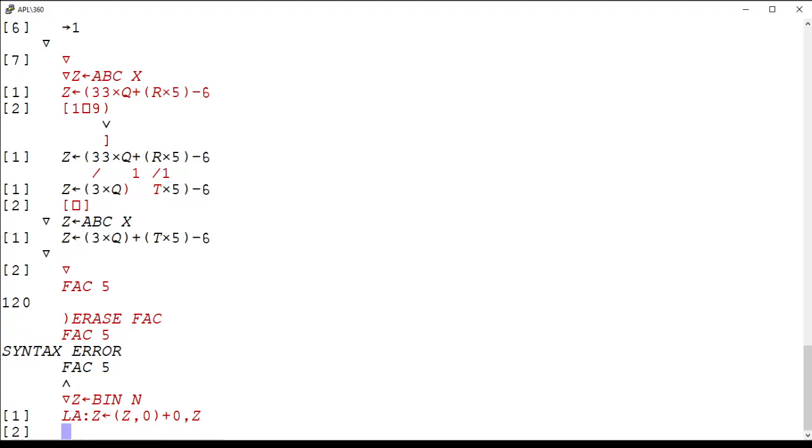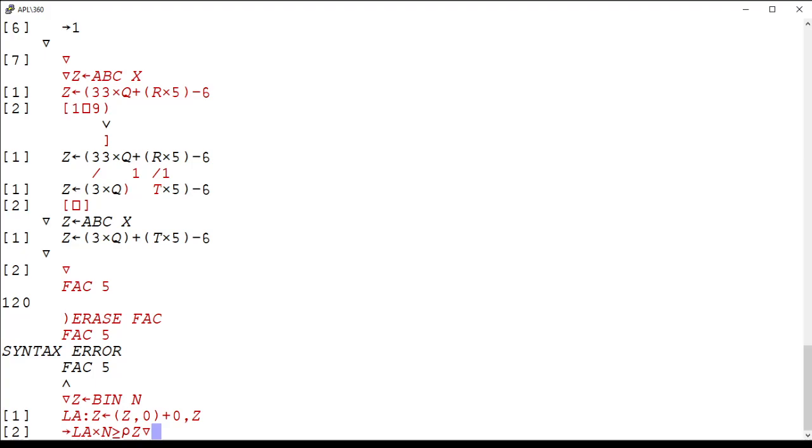And then we'll do a branch to LA times n greater than or equal to row z, and then we'll close the definition on this line.